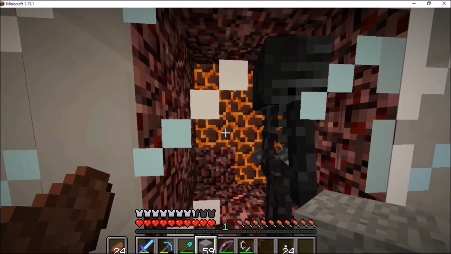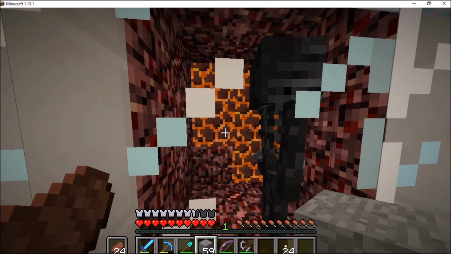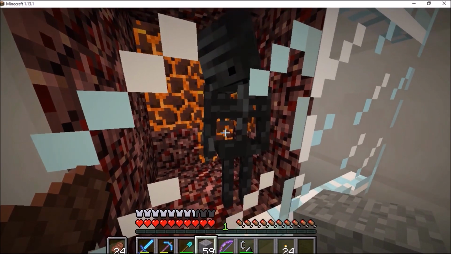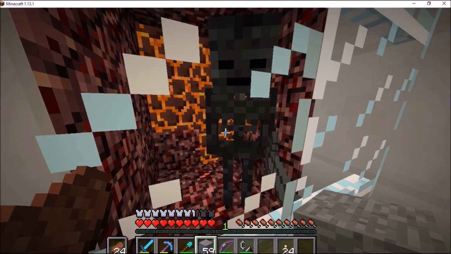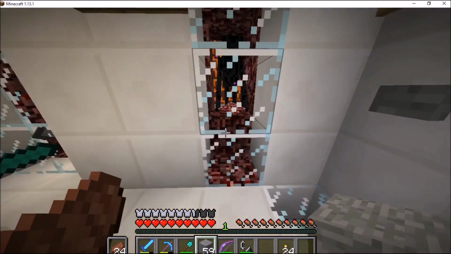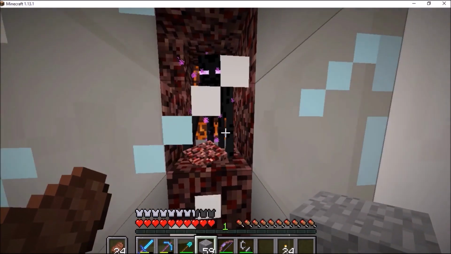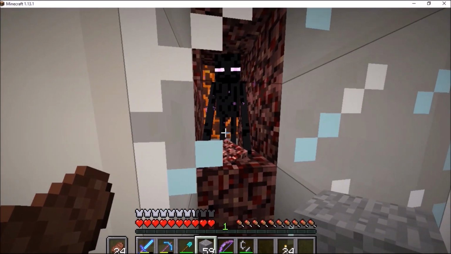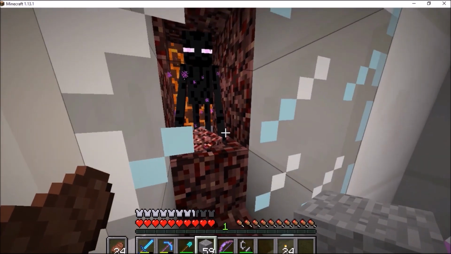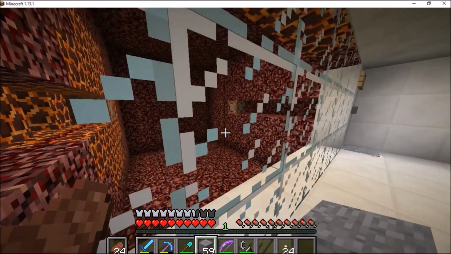And what do we have here, Sonny? This is a wither skeleton. A wither skeleton. And they're pretty deadly, aren't they? Yes. When they hit you, you get the wither effect, and they give you black hearts, and it's just not fun. No. So over here, this is a mob that actually is not a nether mob. They just spawn in here a lot when you make a nether mob. Yes, they do. We're familiar with those.